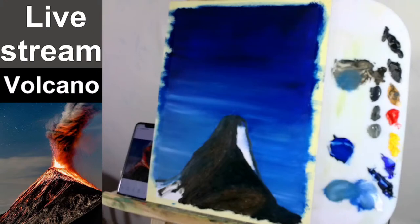So that just took more oil thinner. And cover this area over here.